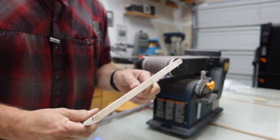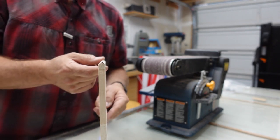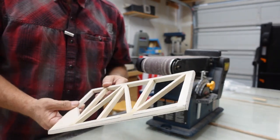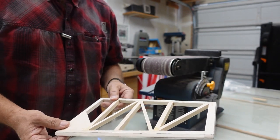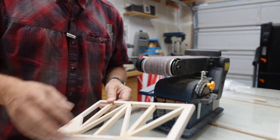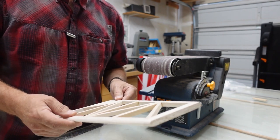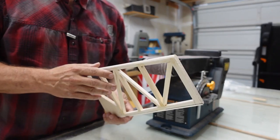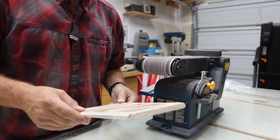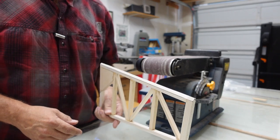Anyways, that's pretty much how I start shaping the various shapes that need to be put onto the tail feathers, and this is the rudder. I'll continue on to the elevator halves, and then shape around the stabilizer and the elevator halves, and then of course shape the fin. That'll be the next steps here, but I didn't want to show you all that. It'd be boring to watch all of that. So next time, I should have all those things done for you.